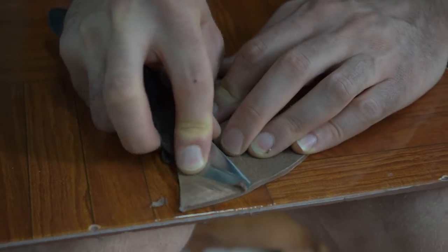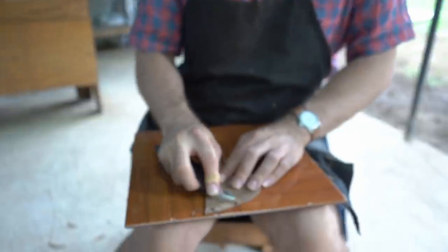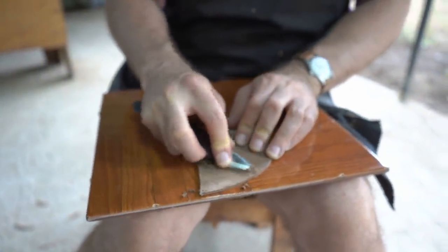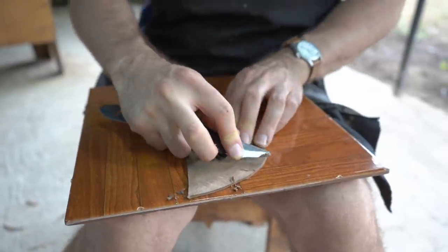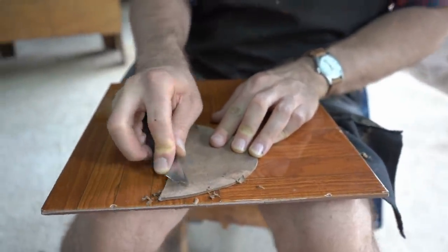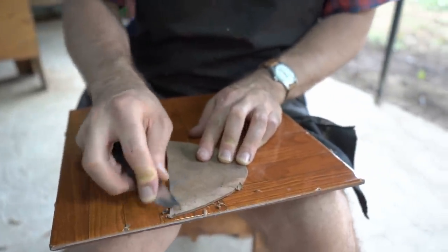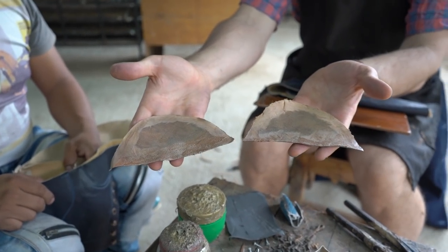And now, this is also called skiving, we're cutting it down so that it doesn't irritate the foot so much once it's wrapped around the heel. Just one of a billion steps that I had never foreseen in the creation of a boot. But apparently, this happens in every boot. One is not like the other.